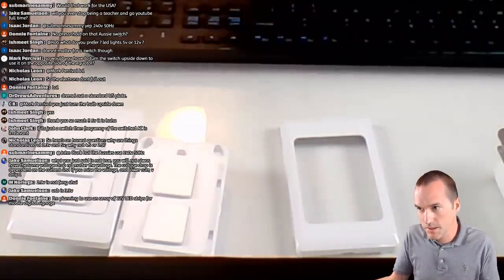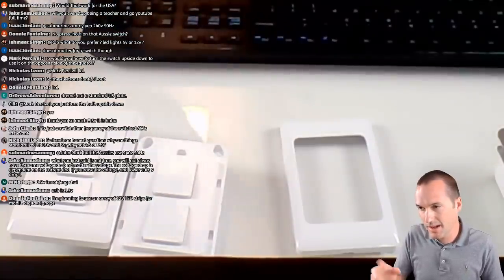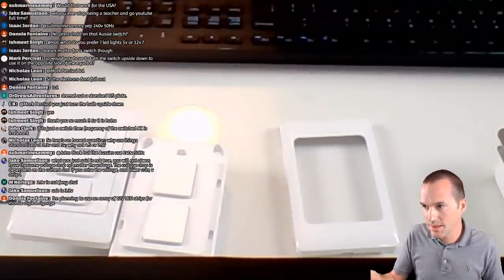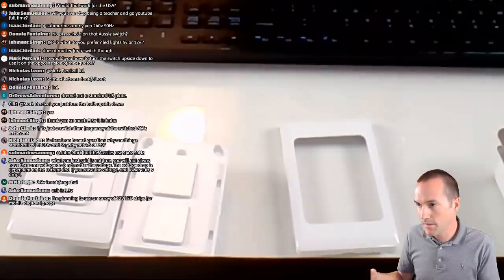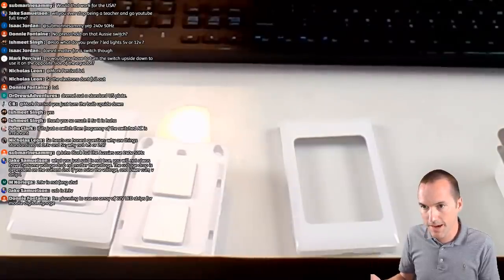5 volts is also USB. Although I don't know this for certain, I imagine that 5 volts being USB was the result of the massive amount of products that were already 5 volts based on their batteries.